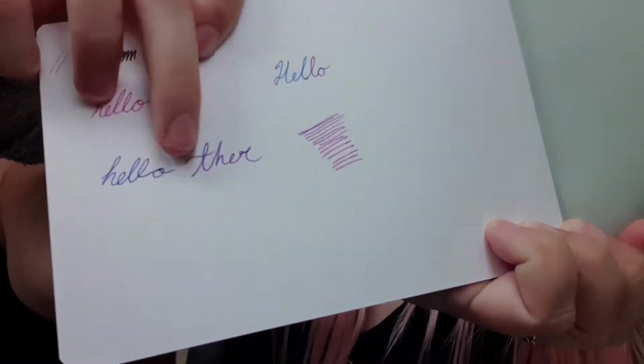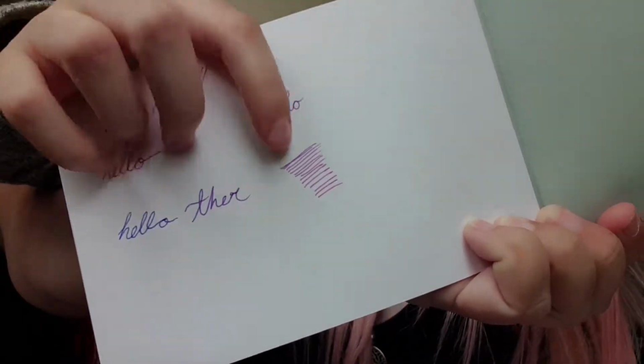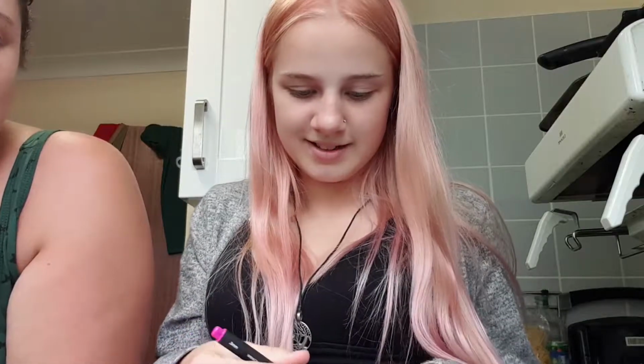Here we go. We've got hello, that goes from blue to pink, and then hello, hello, and then lines. So that's what we got in there. But the pens are definitely worth more than what we paid for the blue box. Oh, the pink one. So we paid £15 for this box. The pens are £3 each.